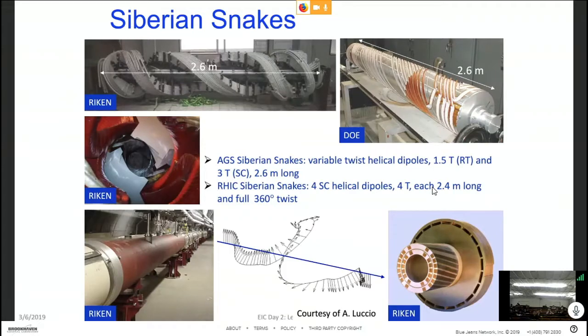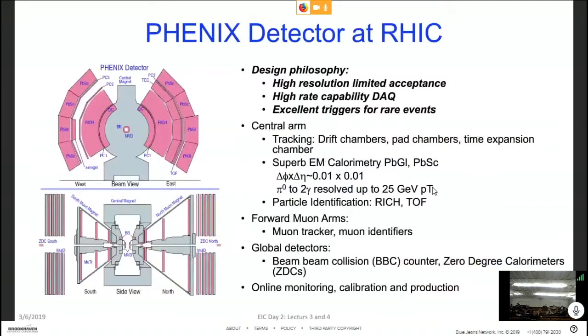These are the experiments, the PHENIX experiment. The top view tells you the beam's view. The beam is going into or out of this plane, and then you have the collisions in the center. The bottom view is the side view. So the beam is coming from the left and the right, and the collisions happen in the center. The various beam counters, the microvertex detector, and the muon trigger are shown here on the forward and backward regions in the bottom. And on the side, we have the drift chambers, the particle identification, the lead calorimeter sitting at the back, et cetera.